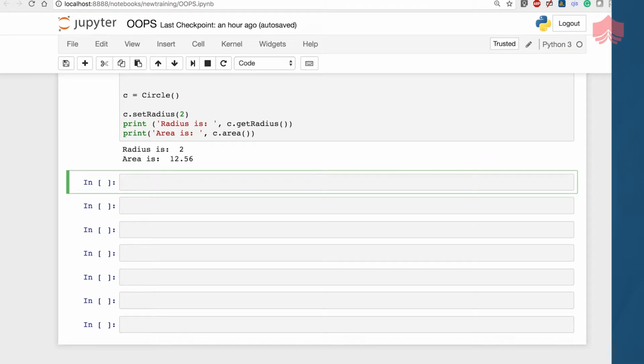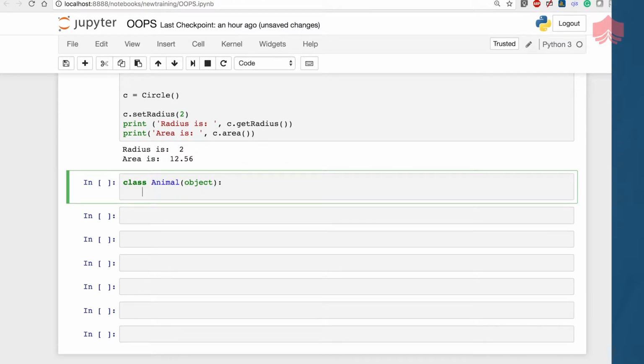Now, let us see an example incorporating our previous work on the dog class that we created, and I will show an example on my screen here. Great. Let us come up with an example of how inheritance works. I have Jupyter Notebook open on the same notebook that we've been working on, and I'm going to create a class called Animal, and it takes an object, right? And when I say object, we can start defining them.